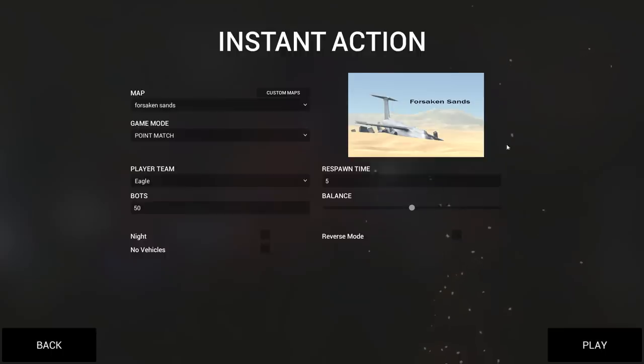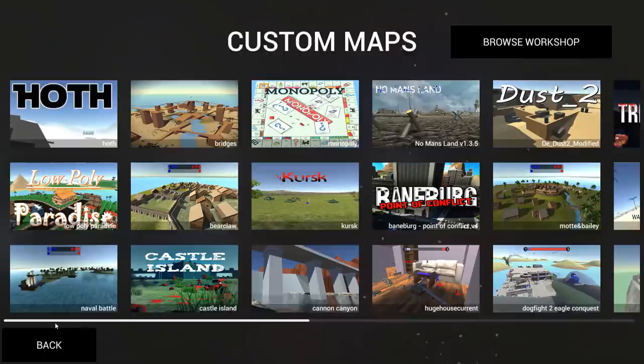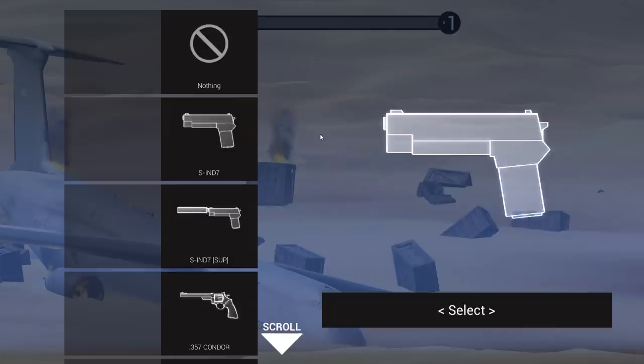But before we talk about all that, let's check out some new maps. What you're going to notice is that there's this new map selection mode here, where these are all the maps that I have downloaded that are custom maps. And so now I can just choose them from here. You've got this image. So, all right, we're on this new map.